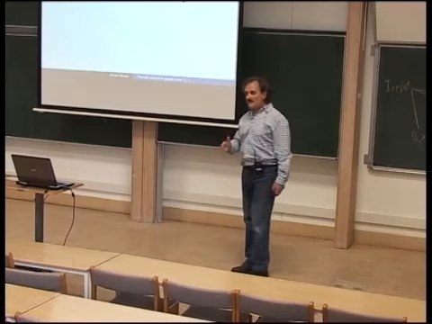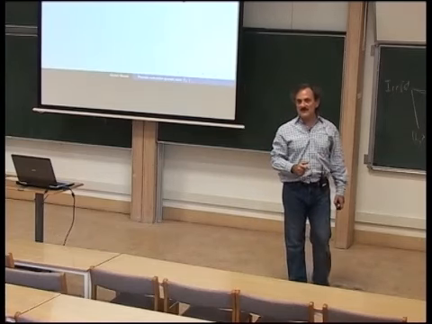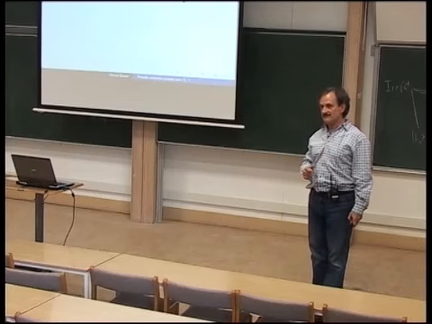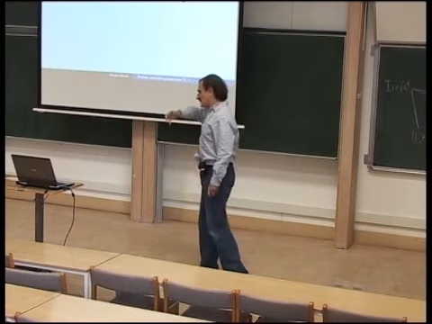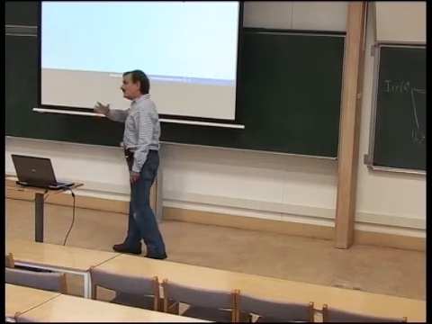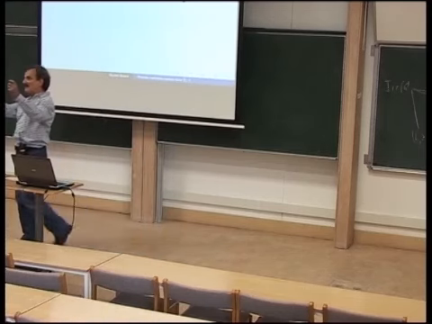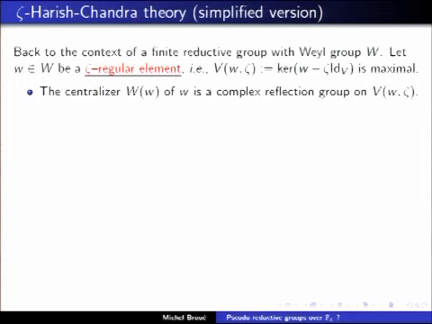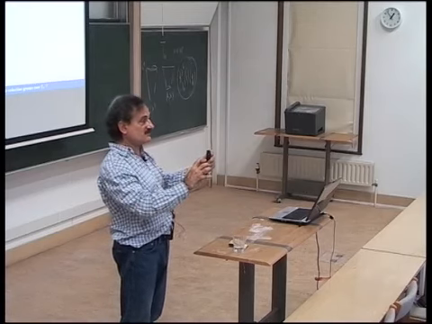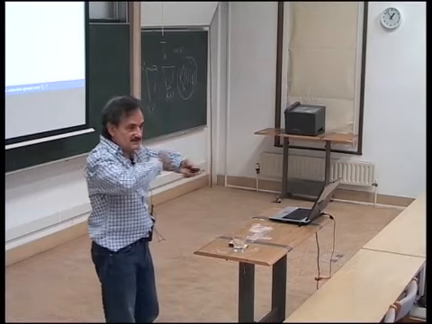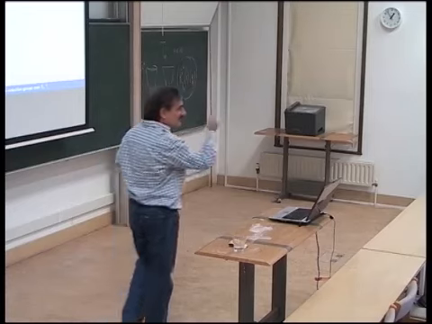One of the properties is that the centralizer of a zeta regular element is a complex reflection group. And this is one of the ways where complex reflection groups come out of, say, Weil groups. Because if you have a Weil group, you have lots of other Weil groups, Weil subgroups, all the parabolic subgroups are Weil subgroups, but they are all defined over Q. But if you look for the centralizer of a regular element, then you get a complex reflection group, but an extension of Q. So it's the way you can close the family of complex reflection groups.